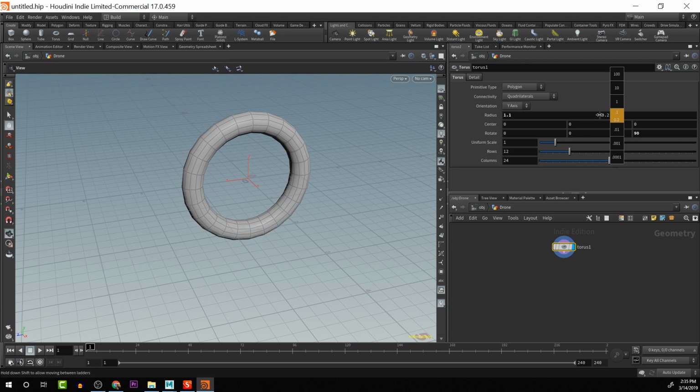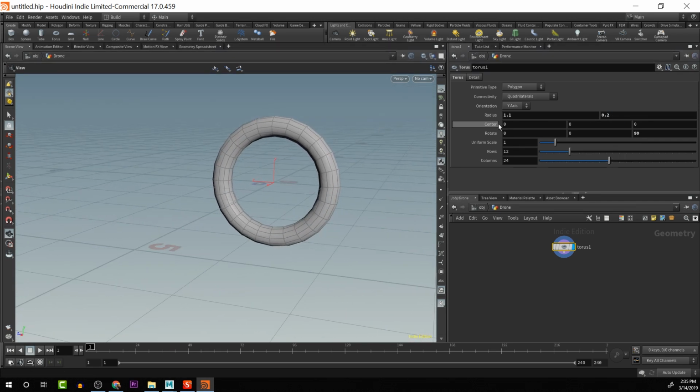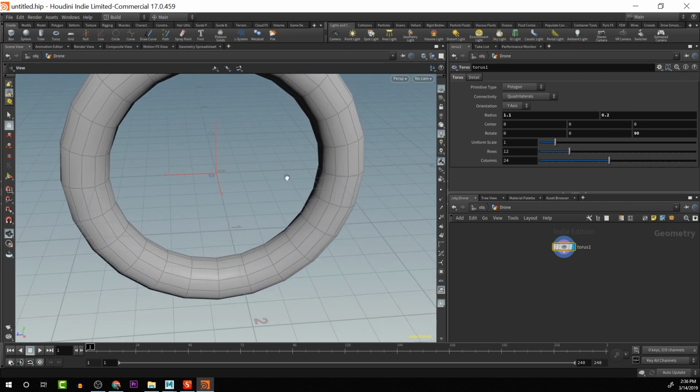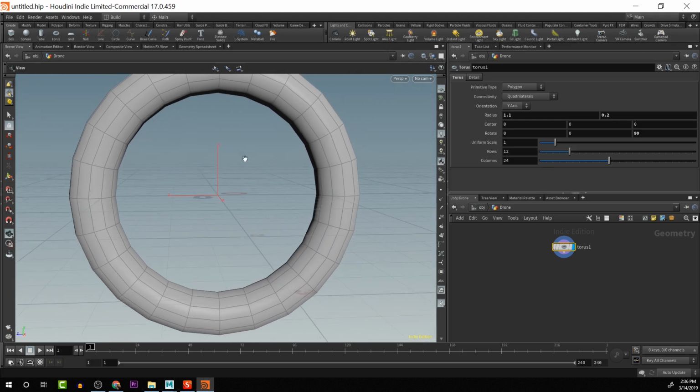I think maybe at the end I'll end up rescaling everything, because each one of these units here up to here, that's 1 meter, so this is like 2 meters big.